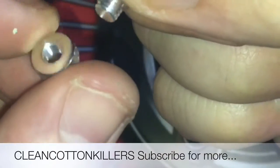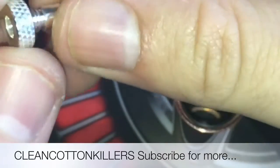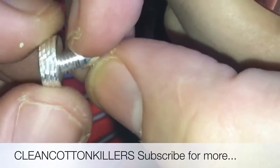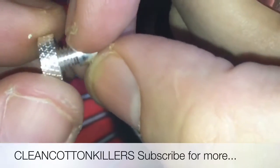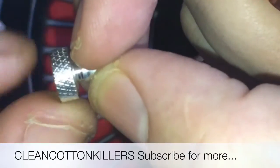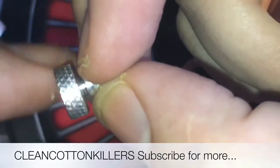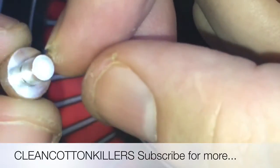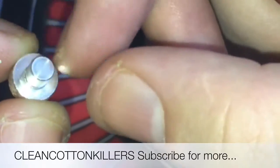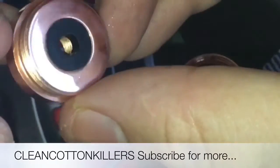I've got to say, it's a really nice finish with the silver plating on this copper. But just be wary, underneath it is a soft metal, so just be careful with it, because they will strip pretty easily if you're not careful. Got some nice knurling around here just to make it easier to grab hold of. Really nice finish on this, lovely job. And that's your 510 contact, which butts up to your atomizer. Nice chunk of Delrin in the middle there for insulation.